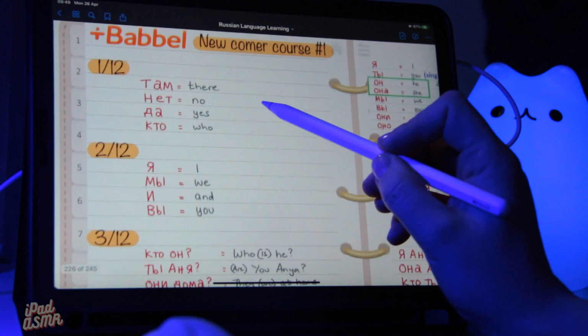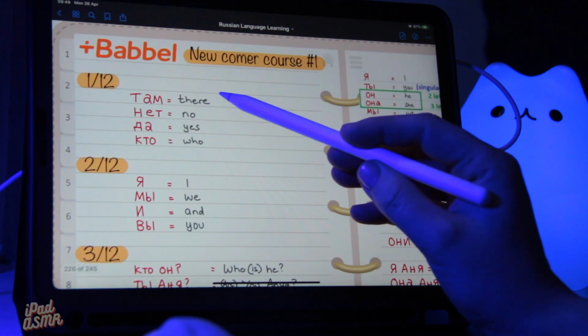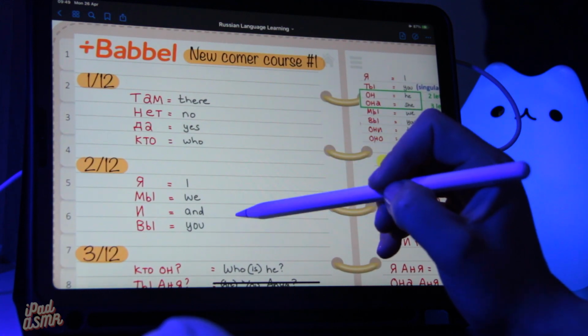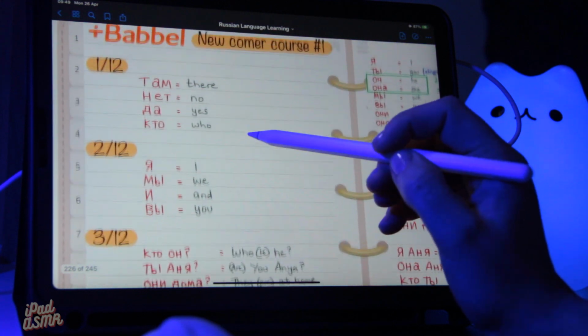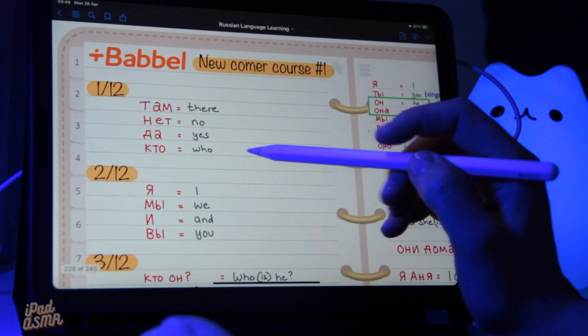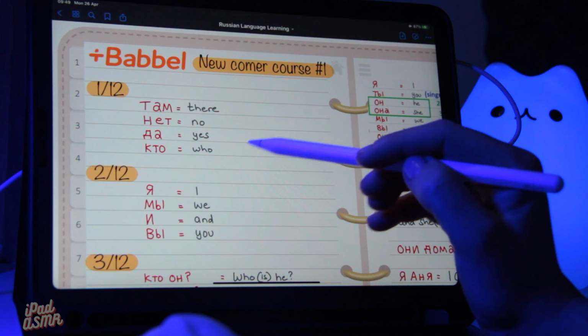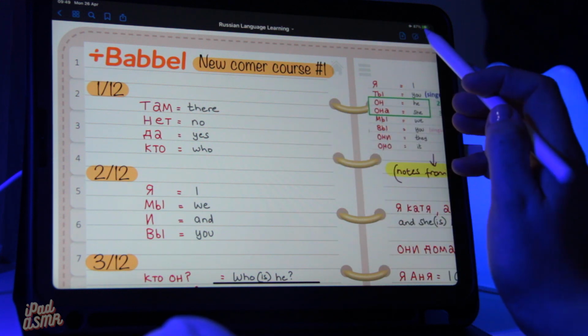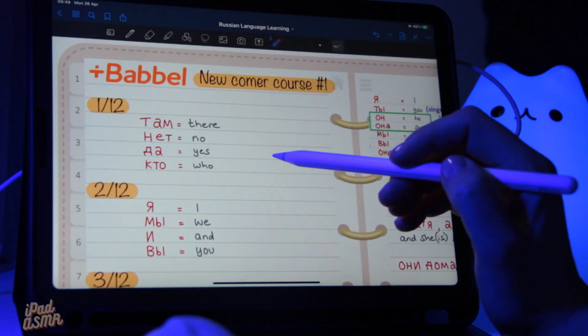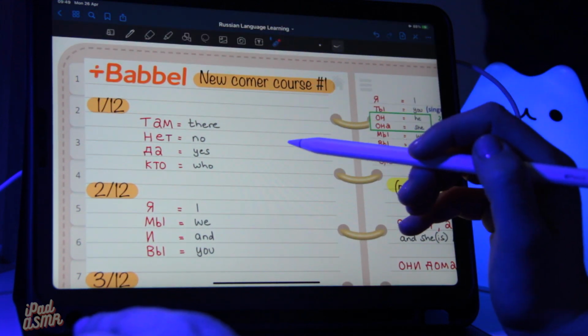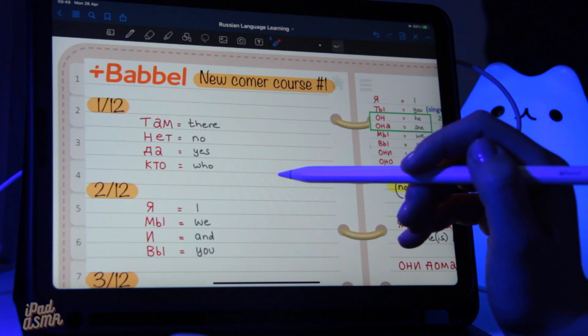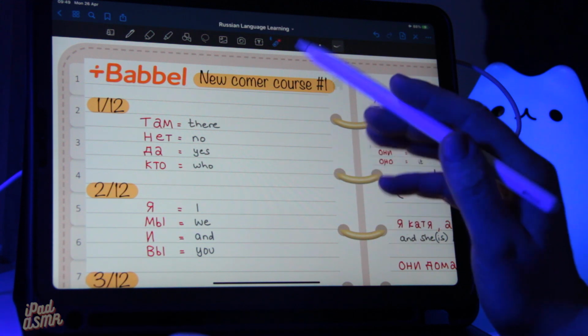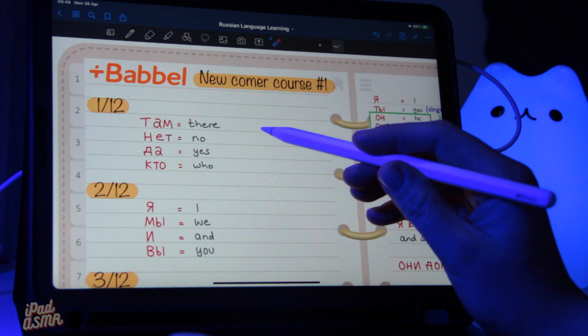So what I'm going to do is literally just read my notes out, and more than anything, apart from it being nice and relaxing, hopefully, for you guys, it will be a really good revision tool for me to listen back to, to help me remember stuff, even though I can't stand the sound of my own voice.